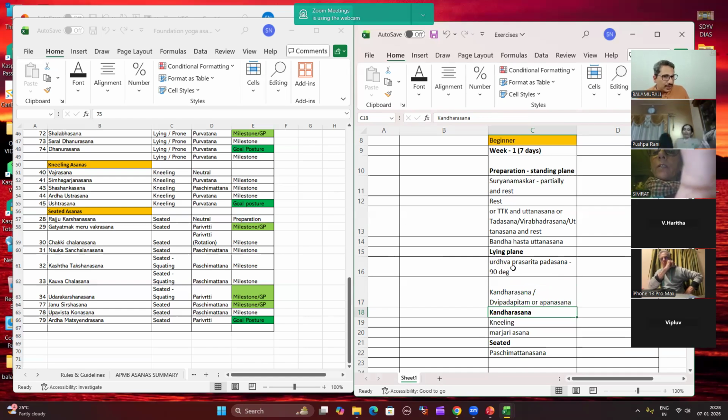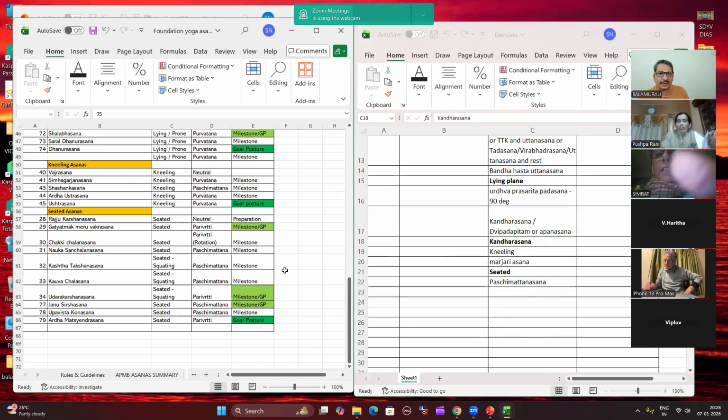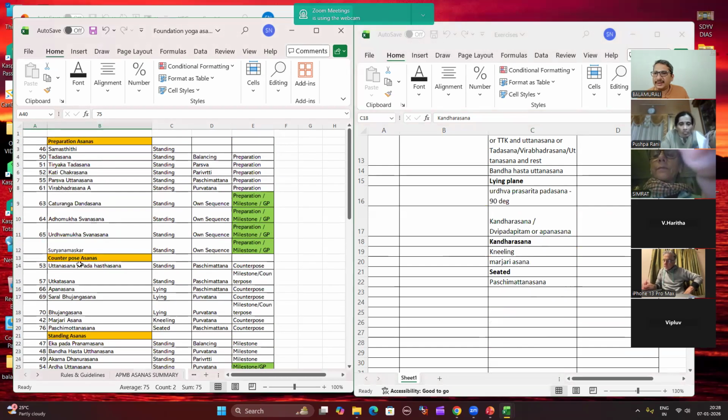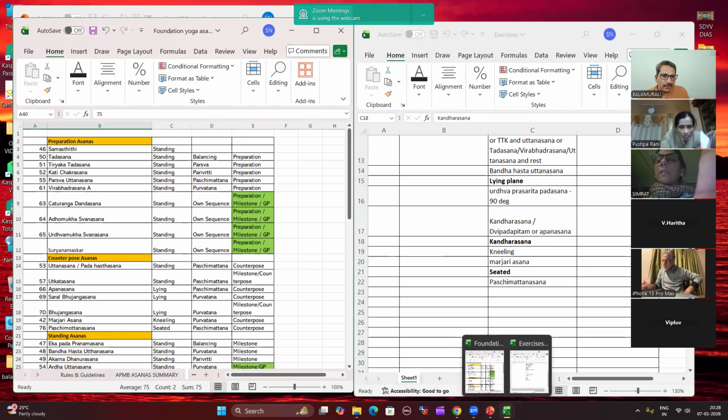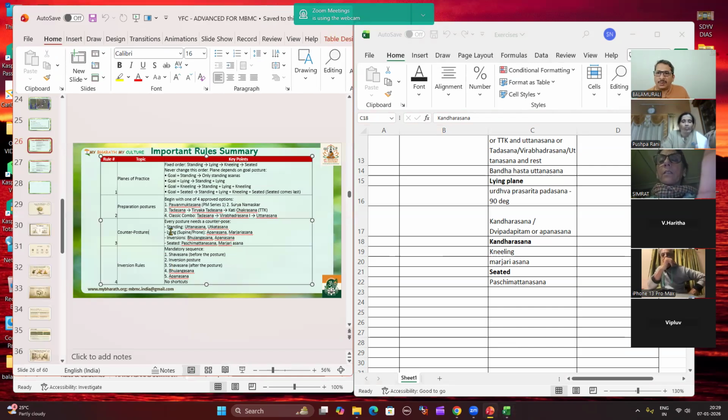Okay. When you do that, you can end with counter pose Apanasana. That's the counter pose for lying. You see our counter poses, whatever counter poses. If you see here, the second column, counter poses, it is there. Apanasana, I think Apanasana is here. So counter pose here for lying is Apanasana or Marjariasana. Okay. Anything you can go. So since lying is coming here, I can do Apanasana. But why I'm giving Kandarasana is because it is a backward bend. If you want, you can give it.